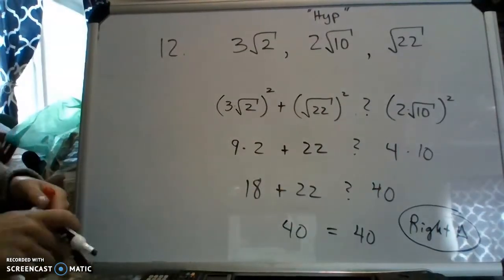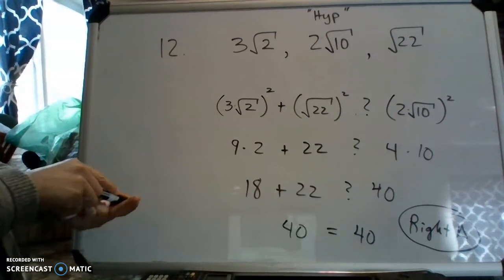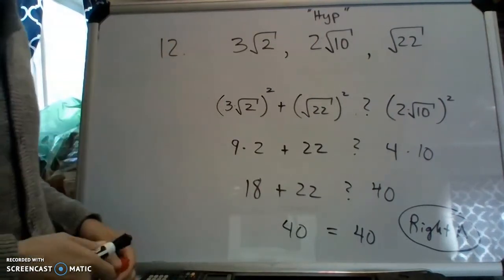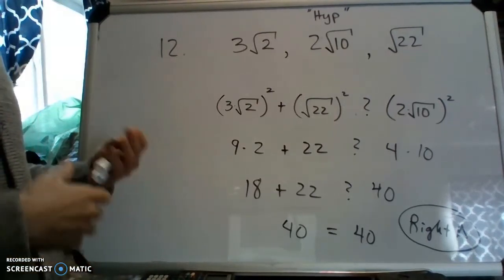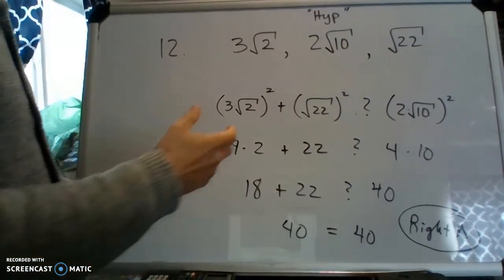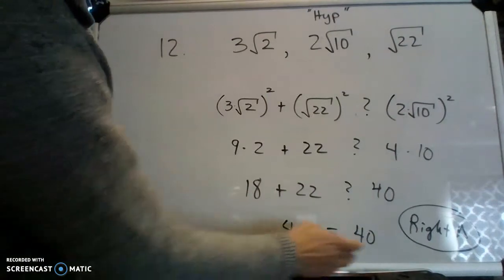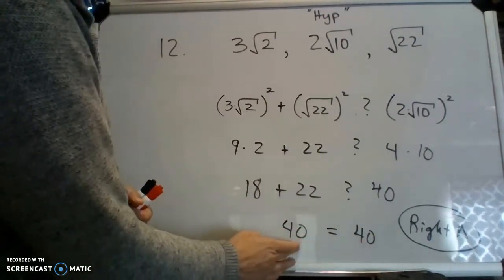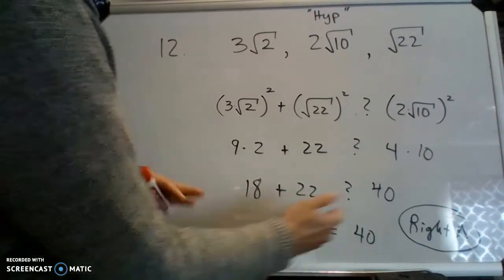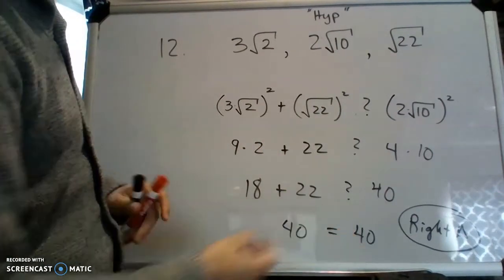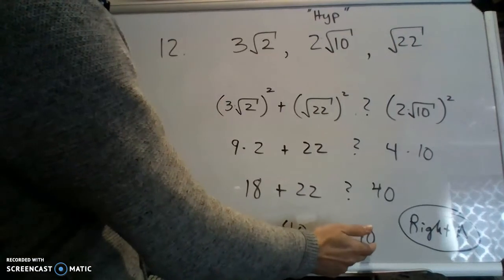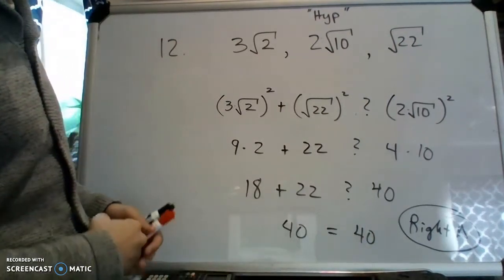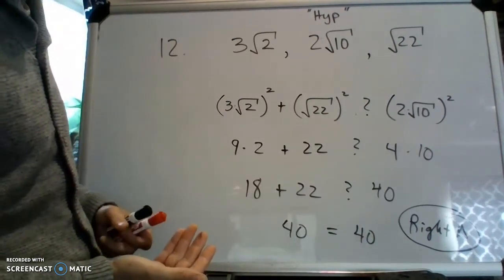Right, as we solve these 4 problems, 9 through 12, you'll notice none of them came out to be an acute triangle. Sometimes that's just how it works. But I want to remind you that if these 2 sides do not come out to be equal, all you have to do is look at which side is the larger side. So in the first 2 examples we did, numbers 9 and 10, the hypotenuse side was the side that came out to be larger, and that's what made it an obtuse triangle.